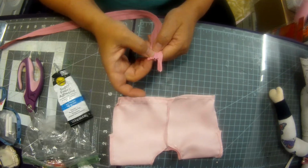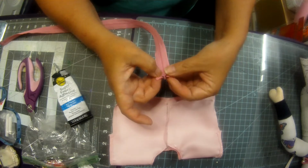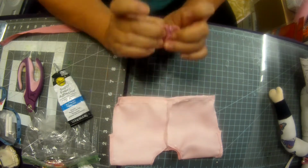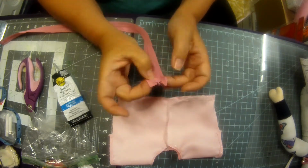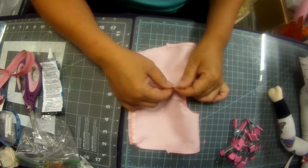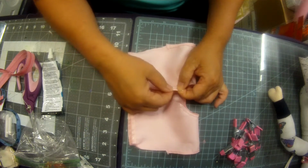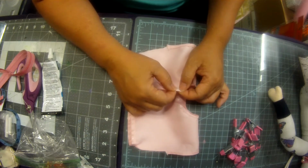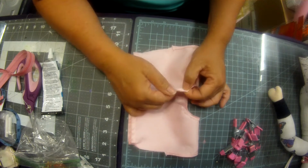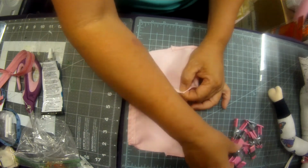Do not get it on the zipper, or else the zipper won't work. Unless you don't want the zipper to work. Then I would say encase the zipper. Alright, so next is fold up and either glue or sew the edges to where the zipper is going to be. So I'm going to do a single fold sew, because we're going to also glue the zipper in.